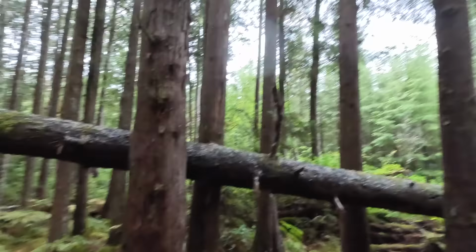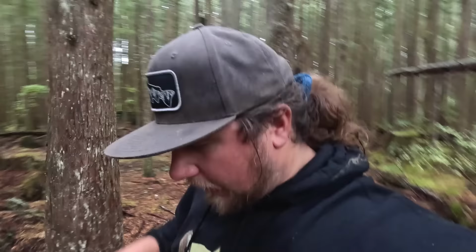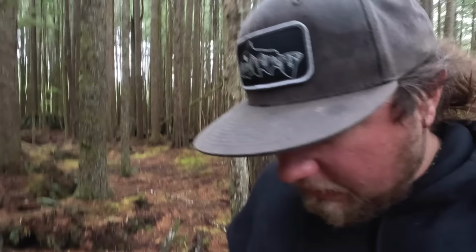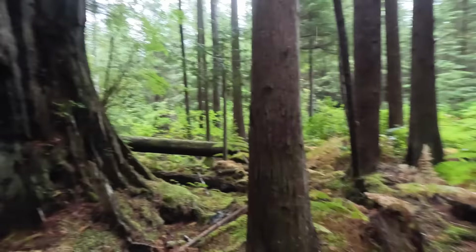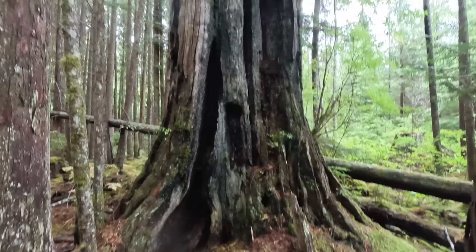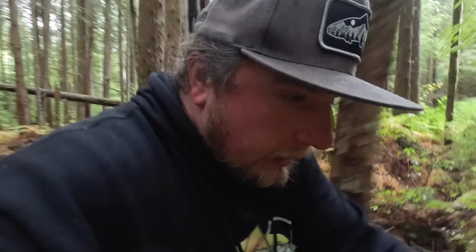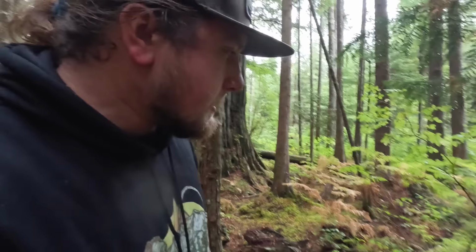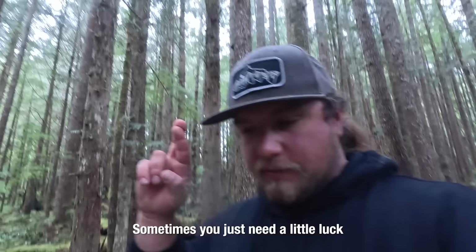Again, from what I'm seeing, this is a big red cedar patch. All these stumps are old red cedars, which is a very iconic and very important part of the native culture all along the coastline. It's what they traveled with. This is what they used to transport people and goods and live their ways of life. It's trees like that they'd cut down and haul out a big canoe out of. I have a good feeling that being around these special trees is going to bring us some special luck. We're going to find some mushies here any second. Just look how good that looks. Should be some right there, right over here, over there, wherever Brooke's at. Sometimes we just need a little luck.